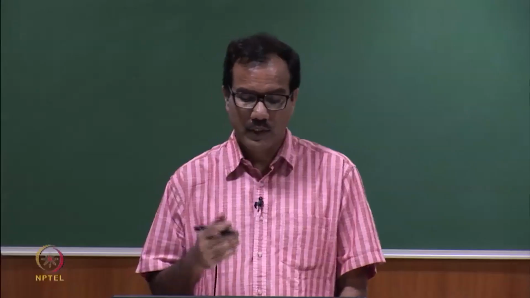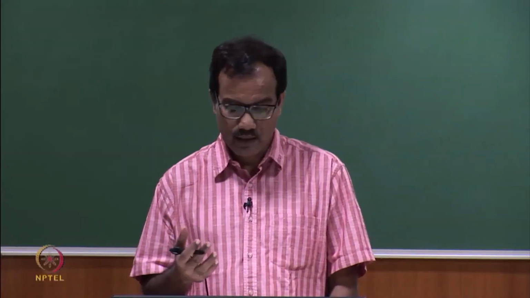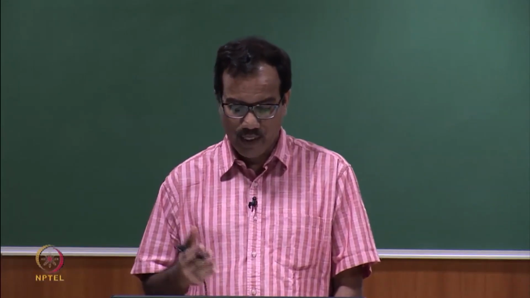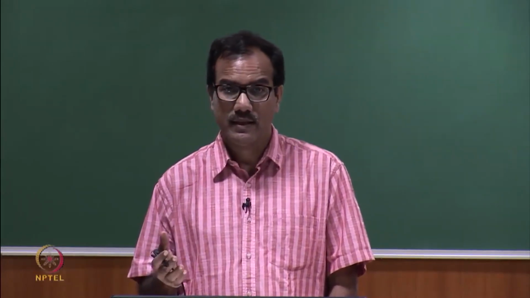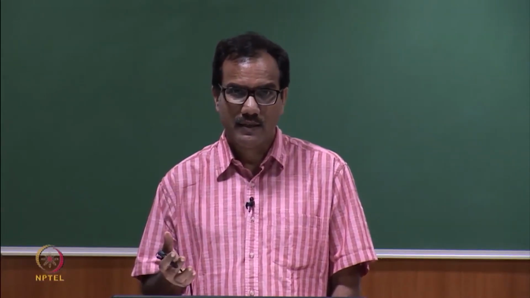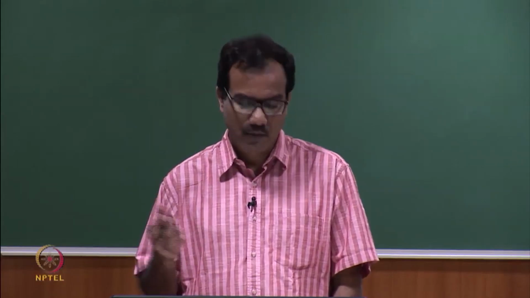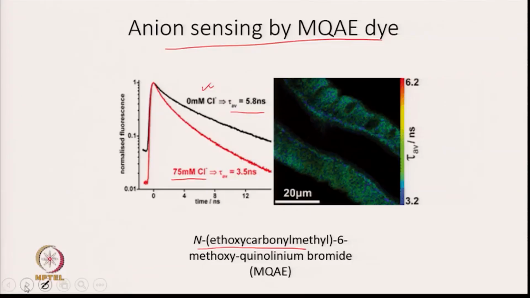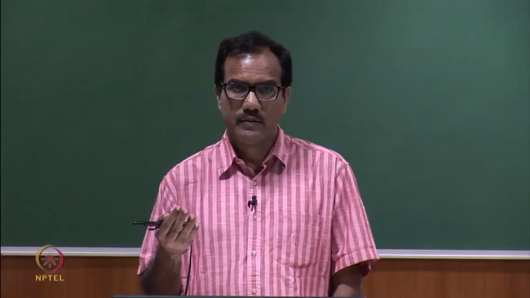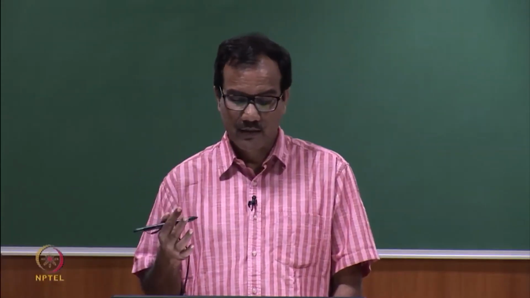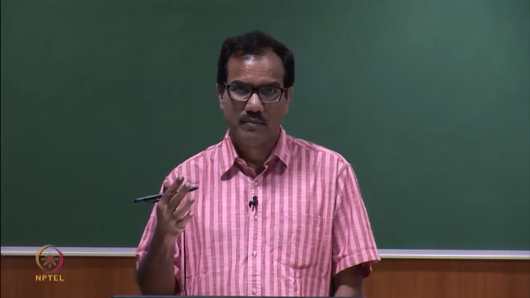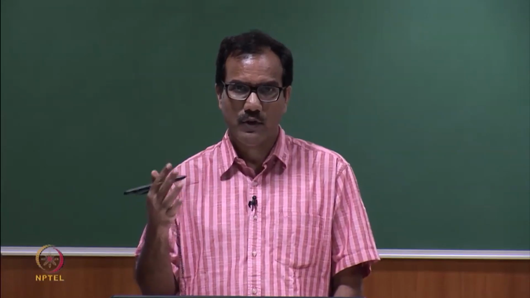So, if you increase the concentration, lifetime of your MQAE dye decreases, and that is how we can detect chloride ion, and we can also talk about concentration of the chloride ion in this case. There is another application where we are trying to measure pH by a fluorophore called fluorescein.